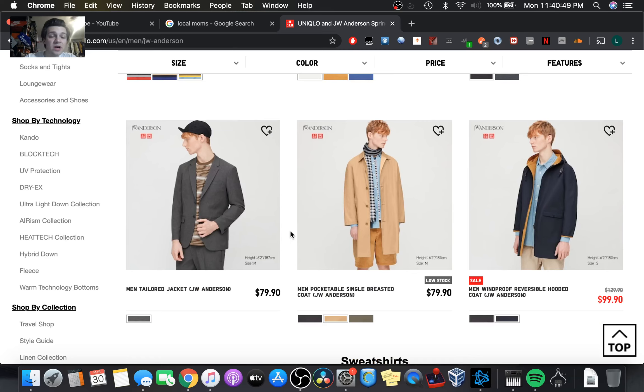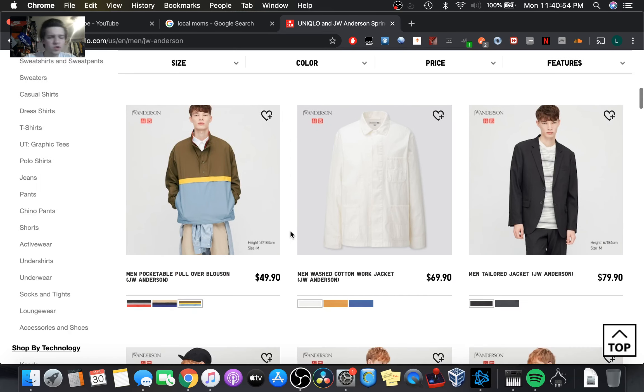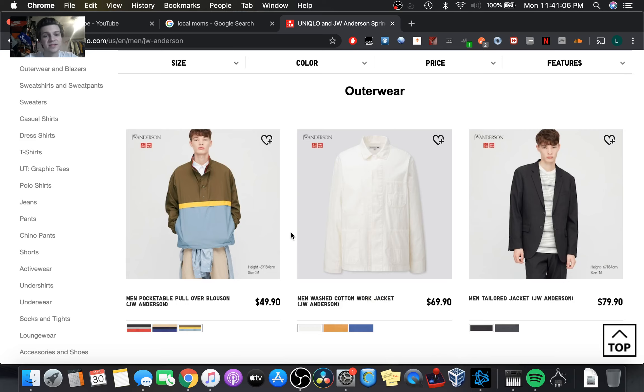This outerwear is pretty solid as well, just not really anything I need. I do work — usually when I'm not working from home, just like I'm sure all of you are now, or just finishing up school. I have a lot of this business casual stuff, but a lot of this is going to be really versatile clothing. They're going to be able to wear in a lot of different situations, so you'll be able to get the most out of it.